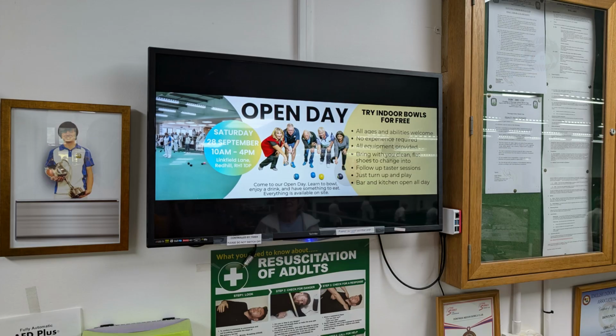I've configured a Yodeck on a Raspberry Pi at my local indoor bowling club. We have a TV screen at the front so that guests and club members can see all the latest information. This could be upcoming fixtures, events, and past competitions, tempting food dishes from the menu. Basically, anything can be displayed on those screens.